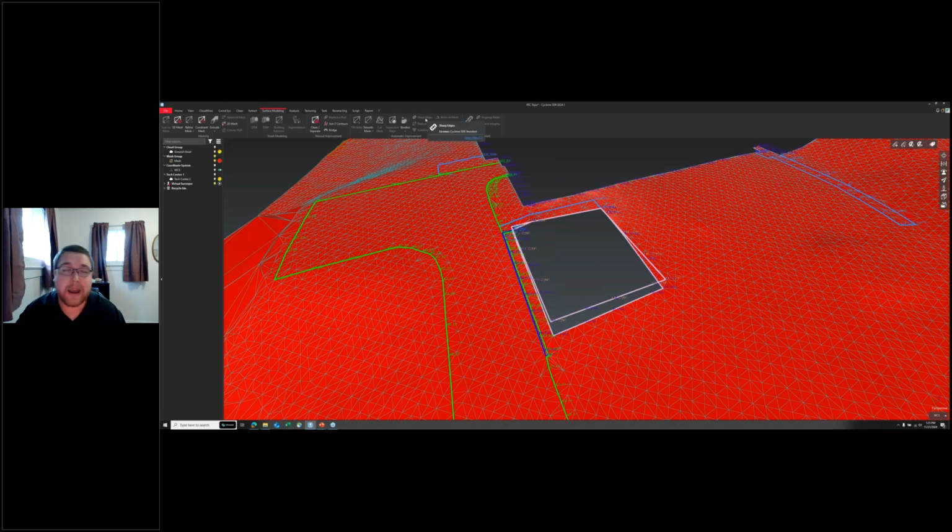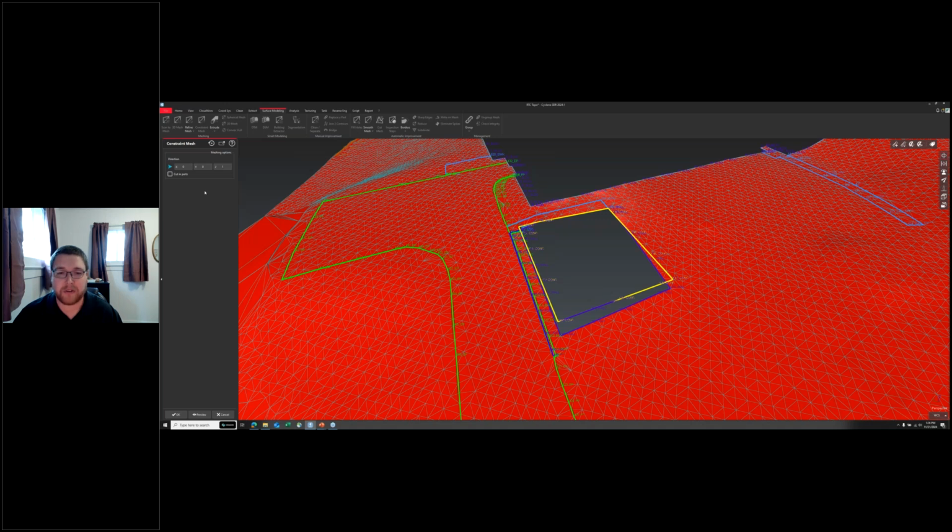That tends to be what I use for more basic things like curb. When I'm doing things like walls or platforms like this, what I tend to use instead is the constrained mesh. Constrained mesh is really what you're going to want to use if you're bringing in data that was shot in the field, maybe where they picked up some obscured areas. You're going to want to use the constrained mesh to incorporate those into the surface.